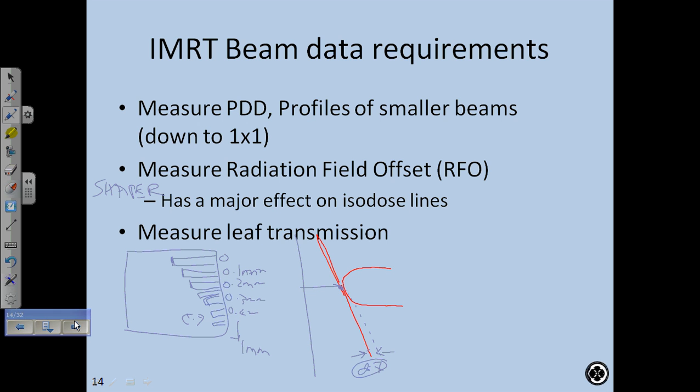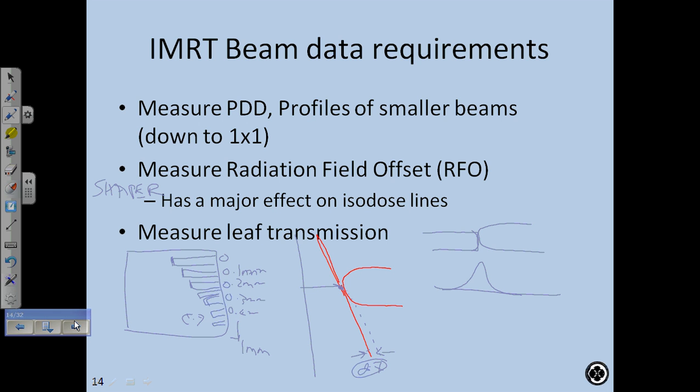There's a couple of other ways. There's another way where you can drive a leaf in this direction and shoot a film, and then drive a leaf in this direction and shoot a film. And so you start with them abutting. Of course, they can't abut together because they're going to hit into each other. So you have to drive one and then drive the other. Move one out of the way and drive the other. And then you measure the profile between them. And you repeat this for different overlaps. So you do zero, where they would be in the same spot, and you get something like that.